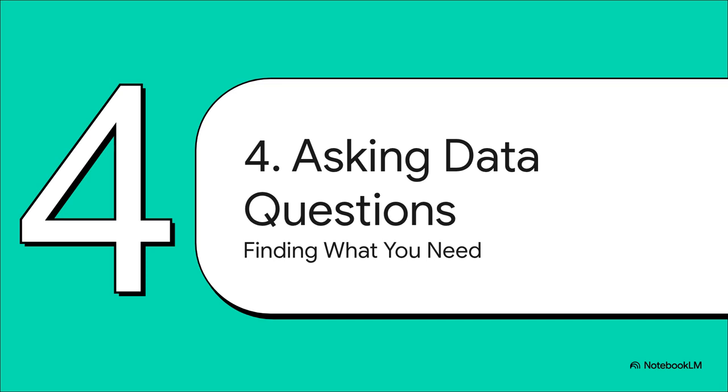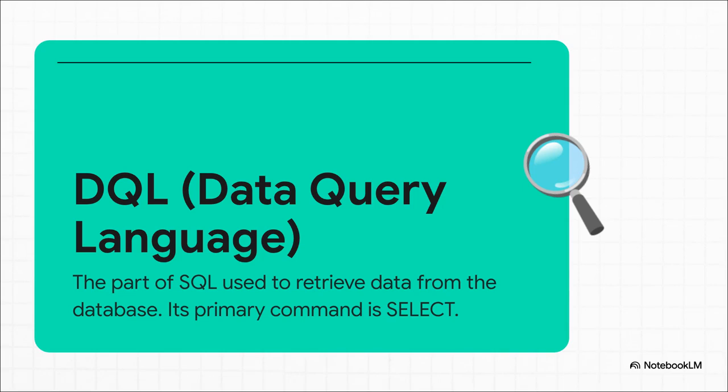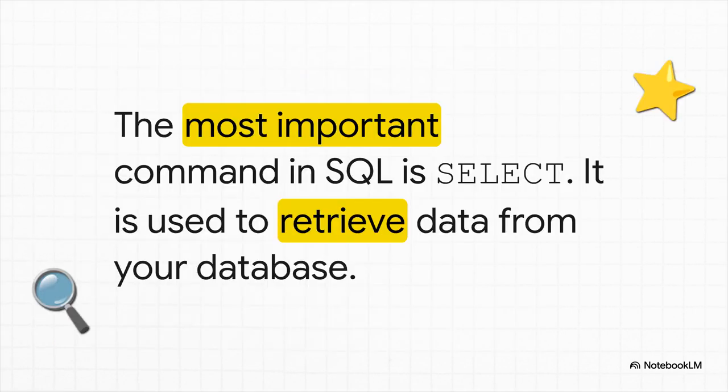So let's recap. We've built the structure and we've put some data inside. Now we get to the most powerful part of all, asking our database questions to find exactly what we need. This is where DQL, the data query language, comes in. And honestly, this whole part of SQL basically boils down to one single, incredibly powerful command that you are going to use all the time. And that command is select. If you remember only one thing today, make it this one.